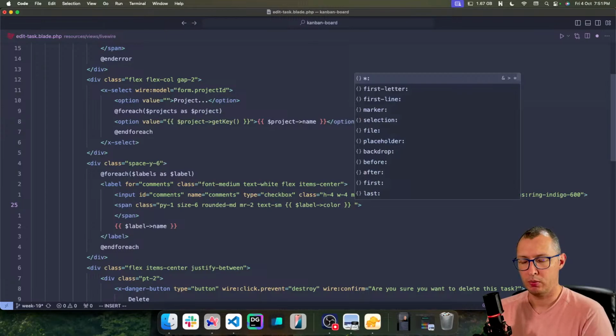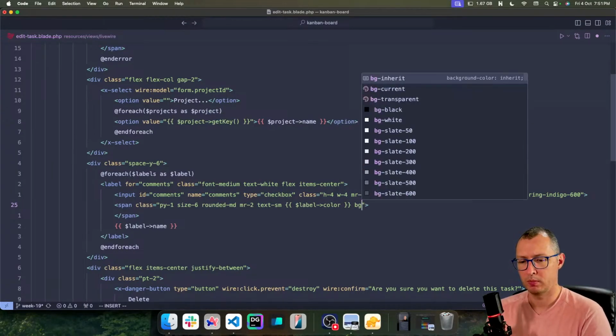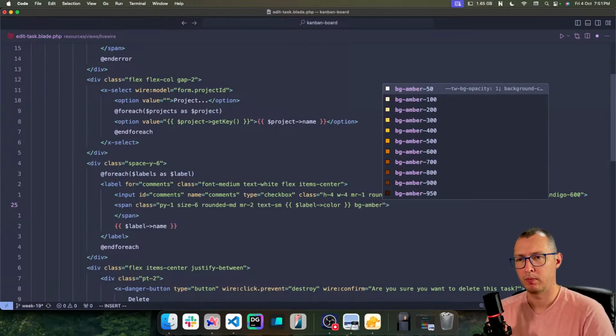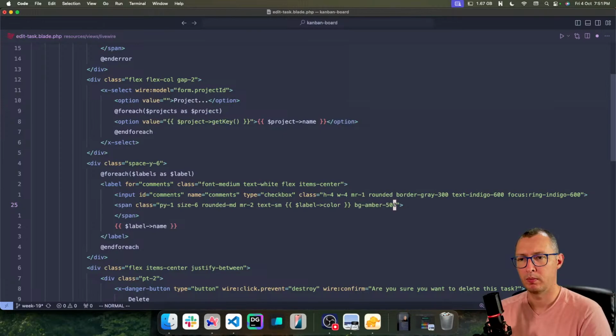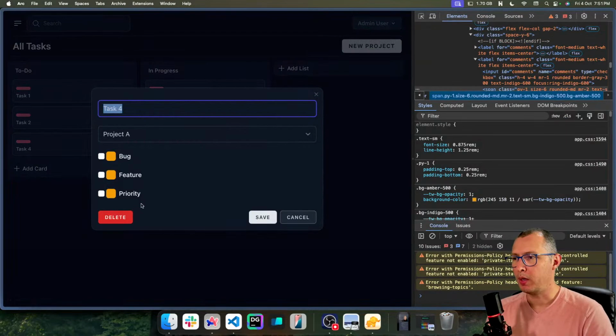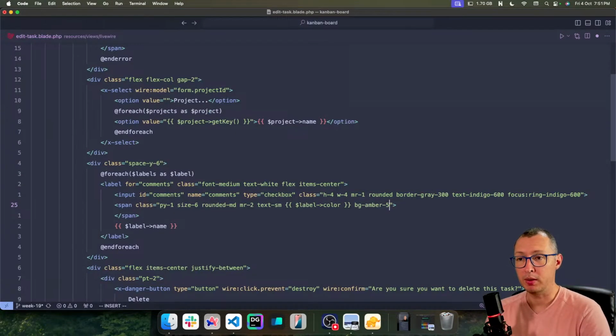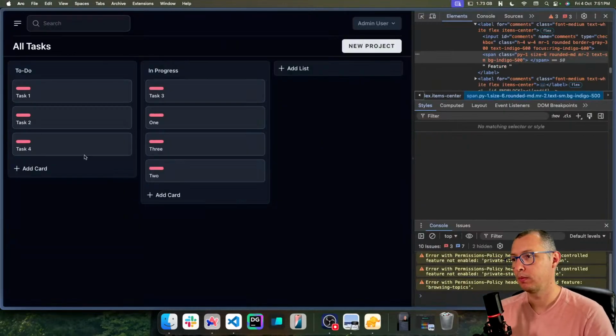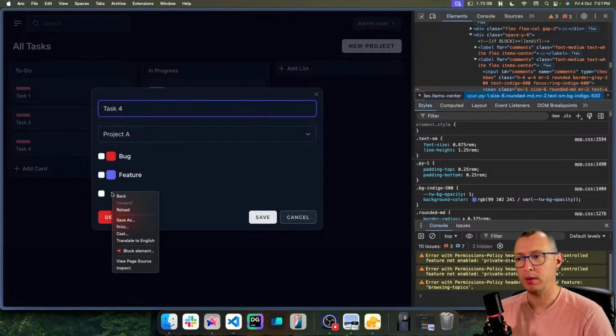So what if I do the amber one? Now all of them are amber, but if I remove it, then the last one is going to be amber. Not really.